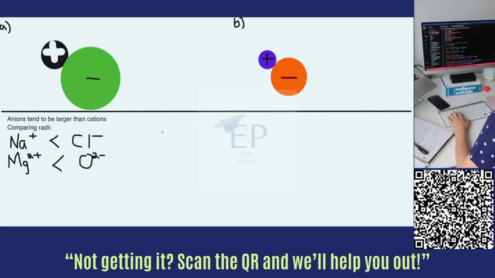So let's start by comparing the cations. If we compare sodium to magnesium, then we know that sodium and magnesium as ions have the same number of electrons. This is similar to when we were comparing magnesium and oxygen. Again, if you have more protons, you're going to have a smaller atomic radius due to a stronger attraction between the electrons and the nucleus. Since magnesium has one more proton than sodium, that makes magnesium slightly smaller than sodium.